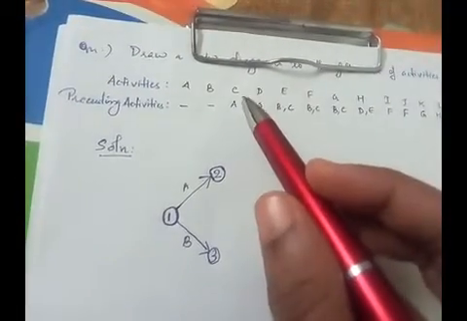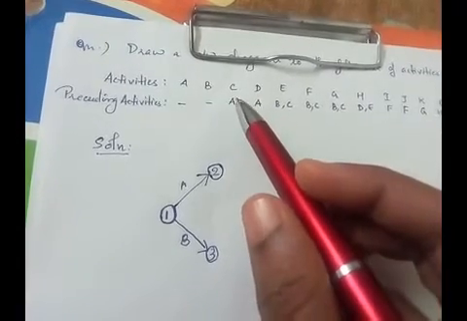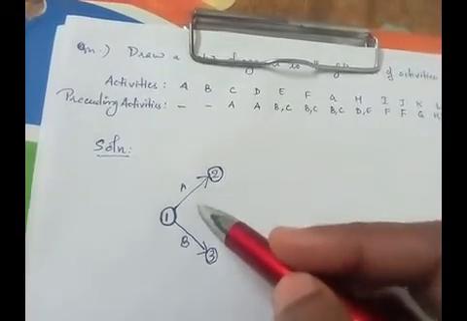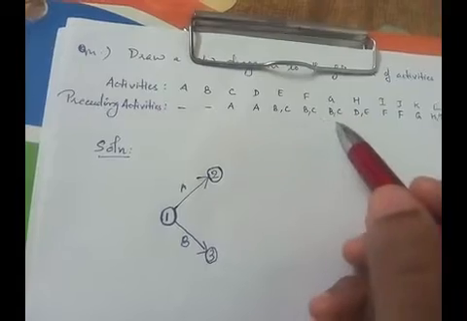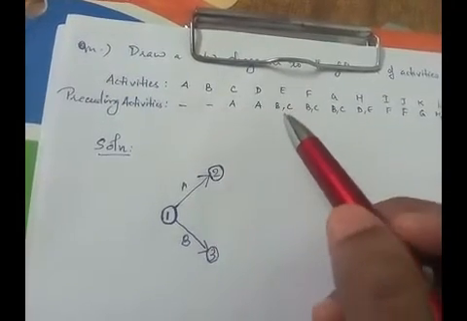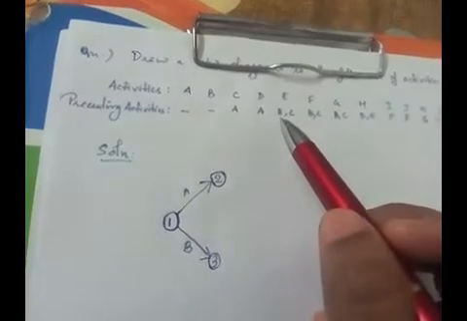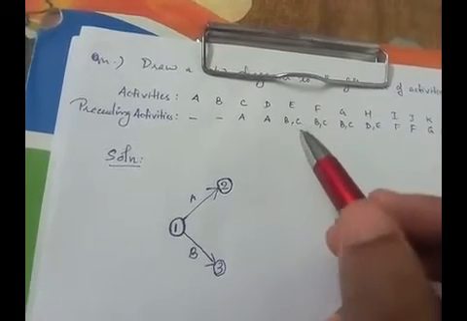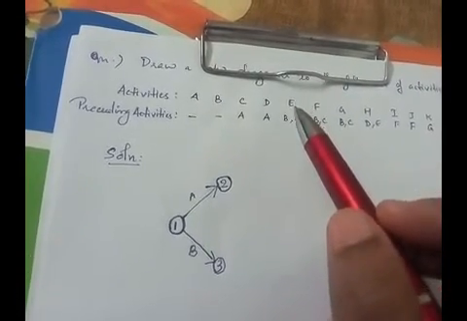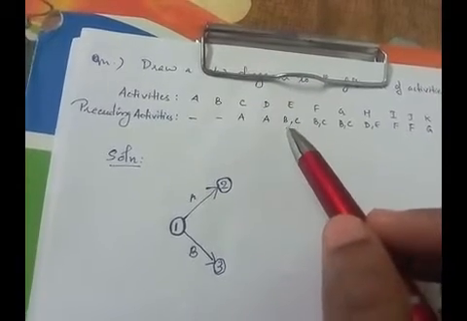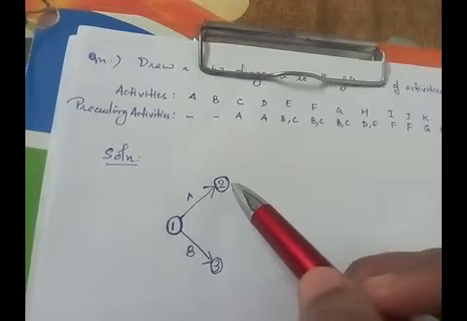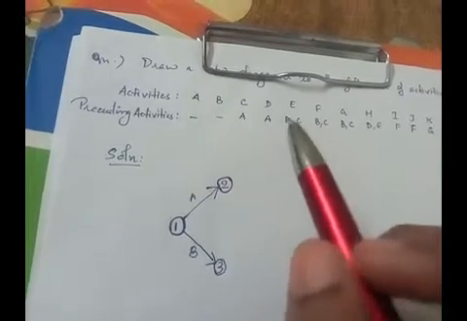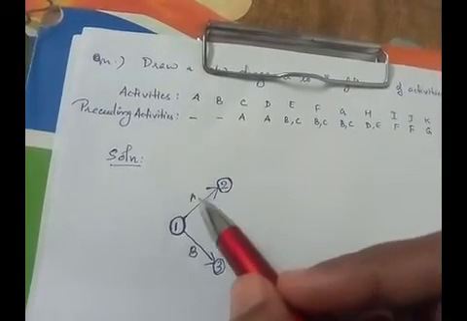Here C, suppose we are going to draw C first. So just check whether C is associated with any of the activities that we have already drawn in the preceding activity list. Now look, in the case of C, we can see that C is associated with B. That means the activity E can begin only after the completion of the activities B and C. That means while we are drawing C, C should start at the event 2, since it succeeds A.